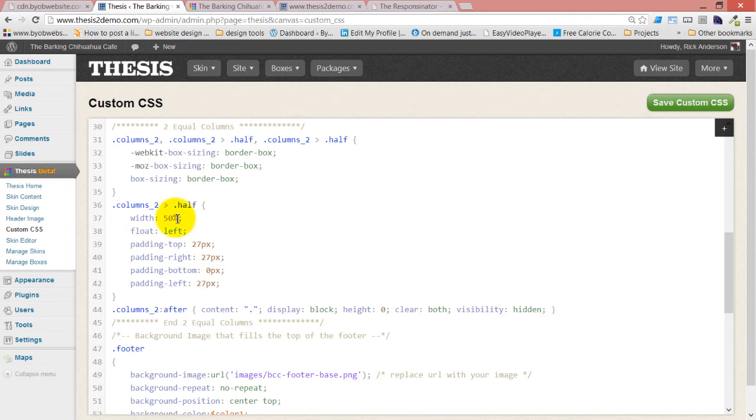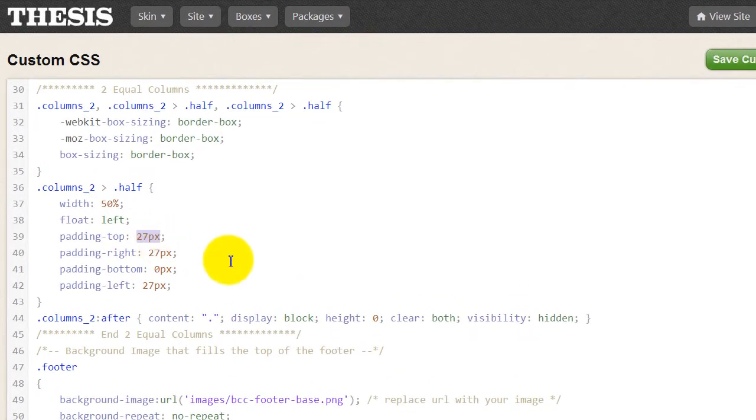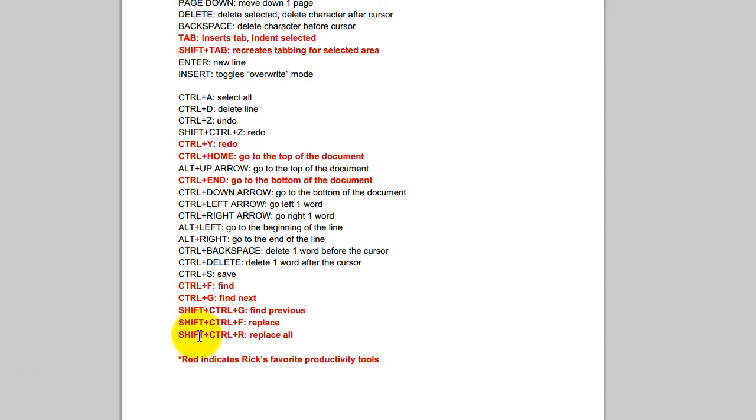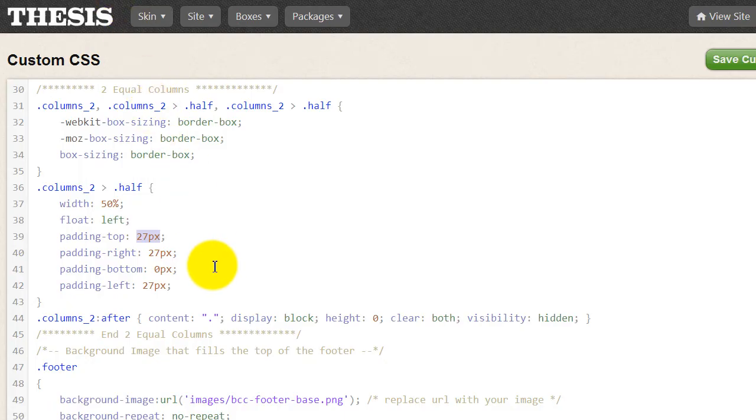Now that we've done that, what we want to do is do that search and replace, right? So we're going to control, what was that? It was search and replace is Shift Control R. So we're going to Shift Control R, and note right up here it says replace, and I want to replace, whoops, I want to replace 27px, and hit enter.